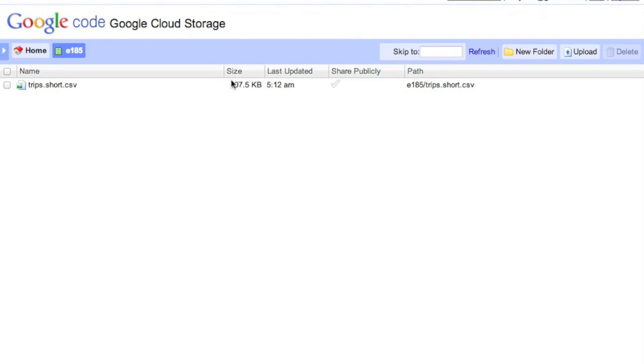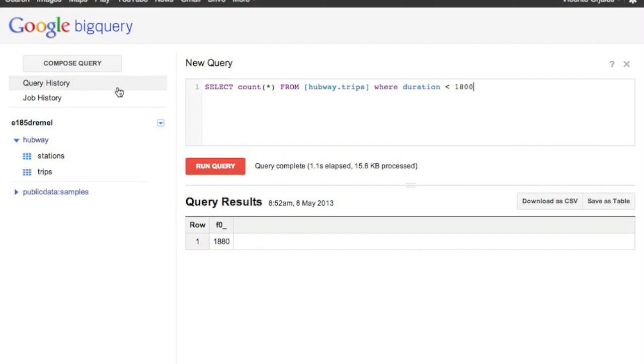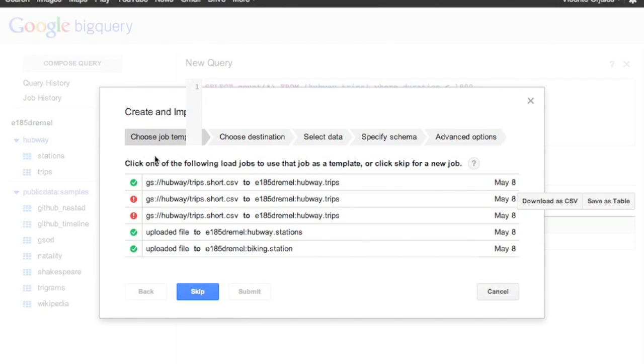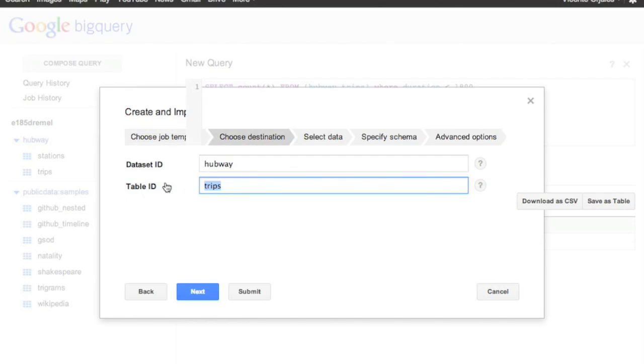Now that we have the information in Google Cloud Storage, I may return to my BigQuery system and import any new file. First of all, we have to pick the dataset. I already created a dataset called Hubway.